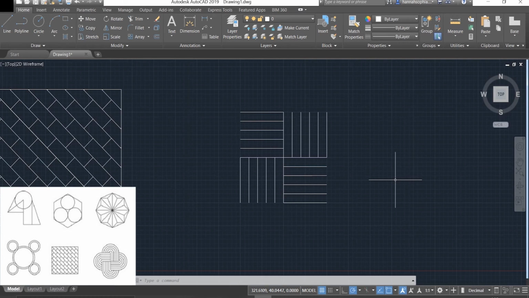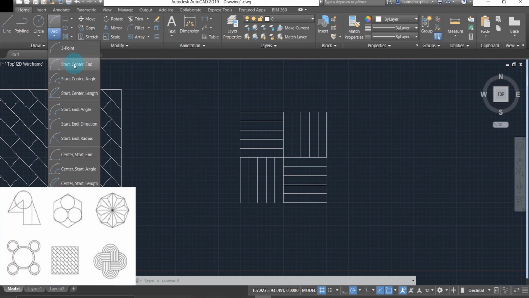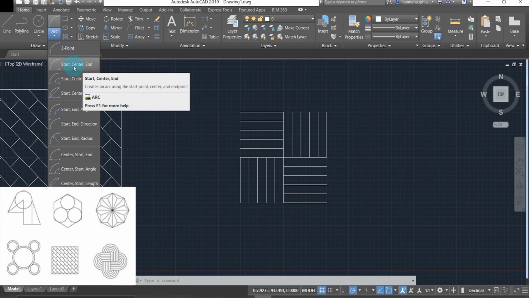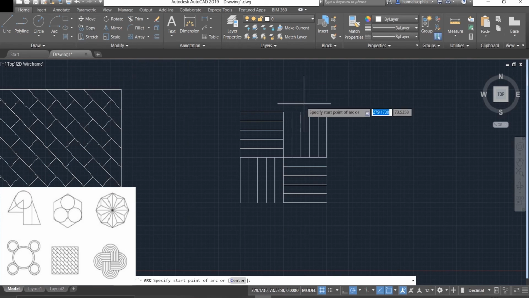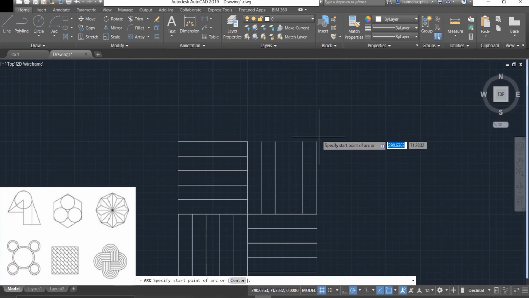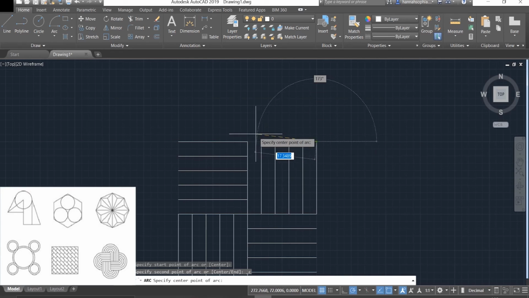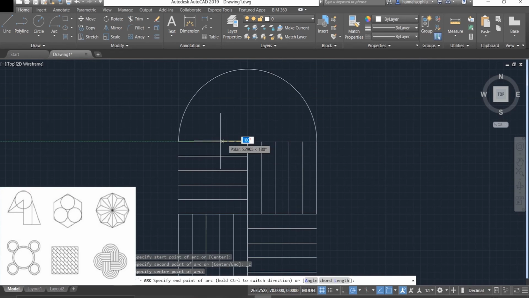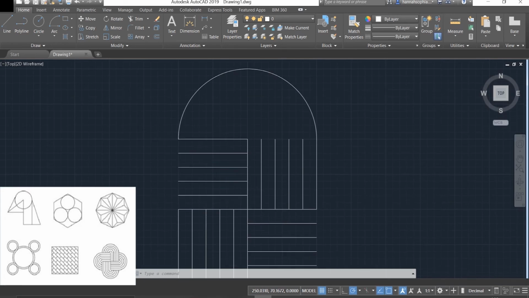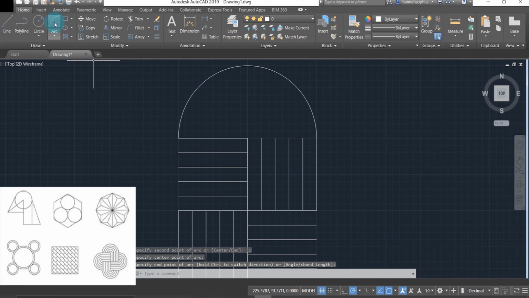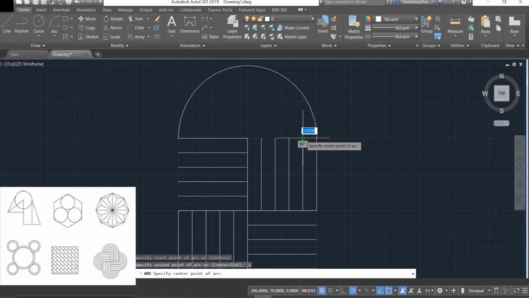Next is to make arcs with these lines here. So click Arc, and I'll use the Start Center End option. Click the endpoint here, and the center, and the last endpoint. So just repeat that for the rest of the endpoints left.